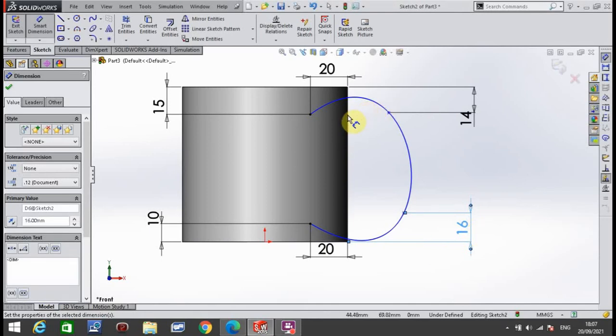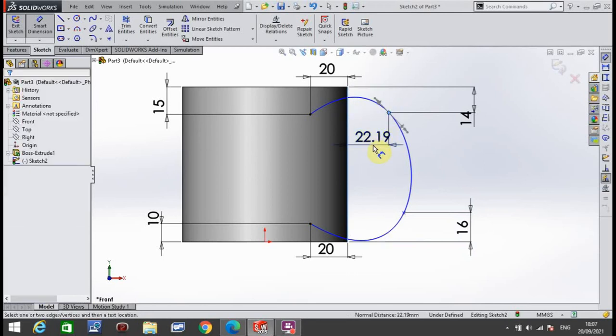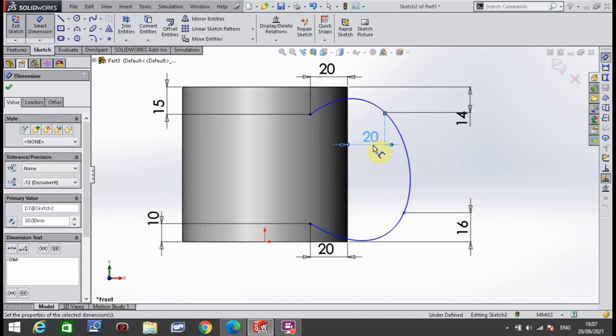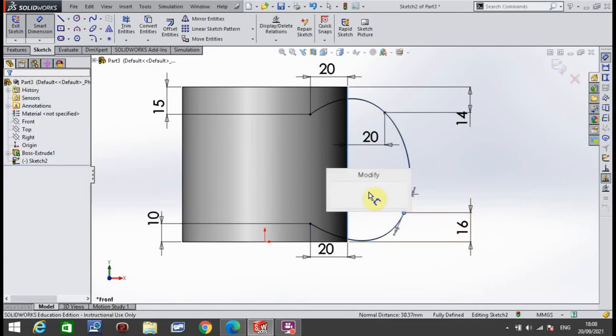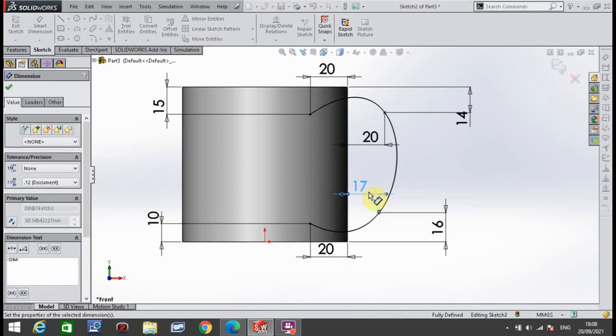Then, from the edge of the mug to that dot there, that distance needs to be 20. And from the edge of the mug to that dot there, that measurement needs to be 17. And that gets the main profile shape of the handle in place.